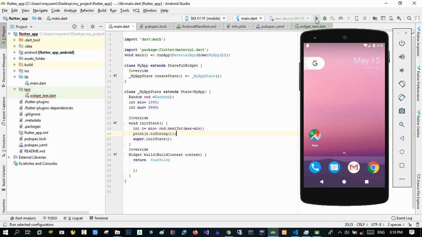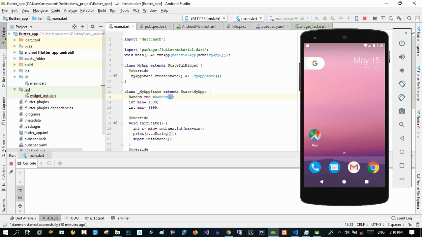So let's run the program. Let me tell you that min plus rnd.nextInt(max minus min) actually selects a number between 1000 and 9999.